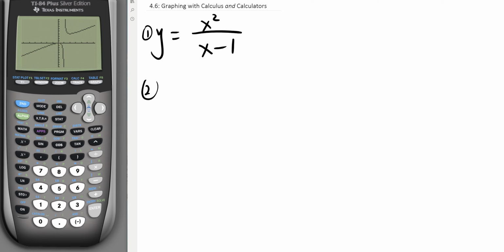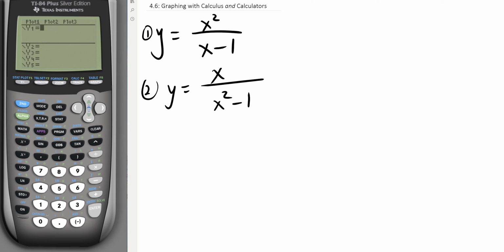We also graphed y equals x over the square root of x squared minus 1. Actually, there was no radical at first, just x squared minus 1. So let's graph this. Go again to y equals, clear this up, and I'm going to do x divided by, again open parentheses, x squared minus 1, and then we graph it. The graph looks exactly like the one we got. It's a good way of testing it.